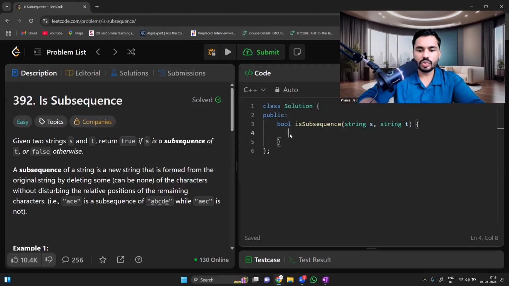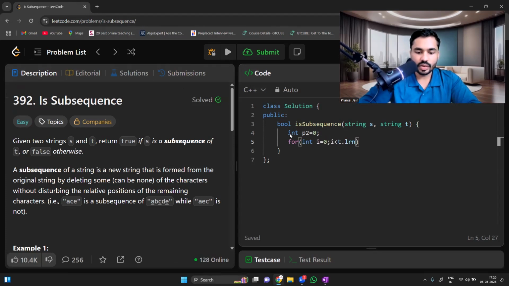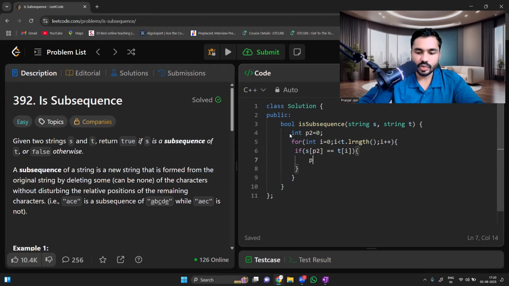So as we saw in the pseudo code, we'll take just one pointer. Let's call it P2, initialize it to 0. Now we'll use a for loop with int I equal to 0, I less than T dot length, I plus plus. If the characters are same, if S of P2 is equal to T of I, we will move P2 forward, otherwise we will not.